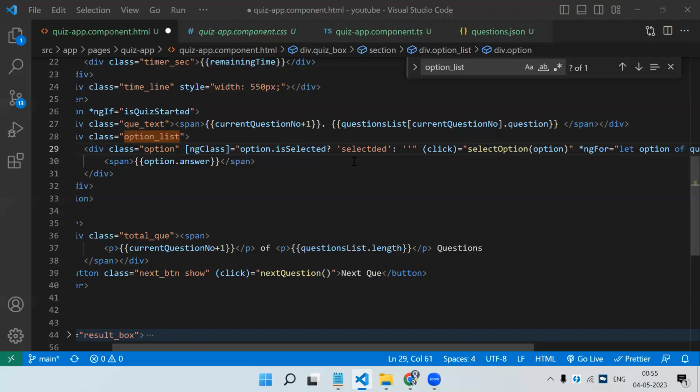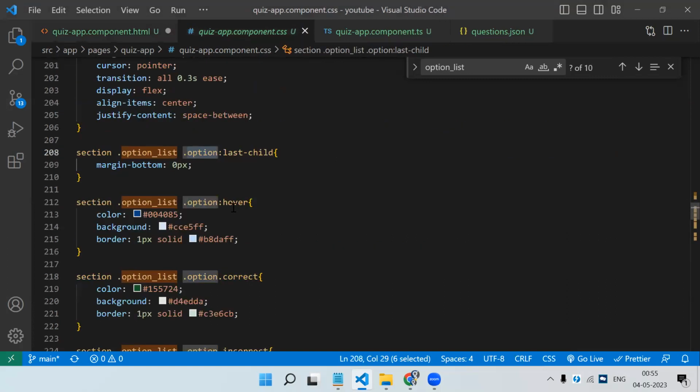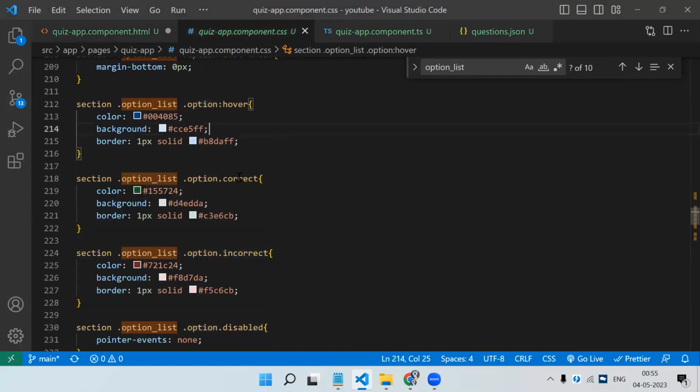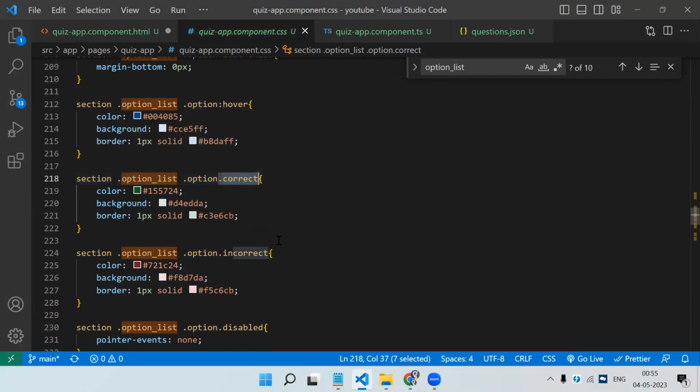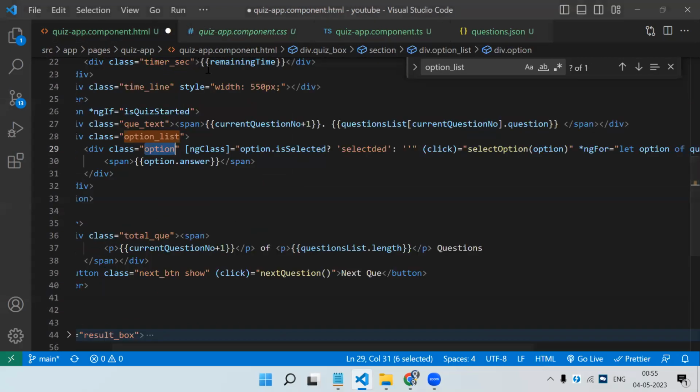Now here we need to add three classes, right? First, this option class will be there. Then if we select the answer, the correct class will be there if the selected option is correct. And if the selected option is incorrect, then we have to add the incorrect class. So for that, multiple classes will be there.